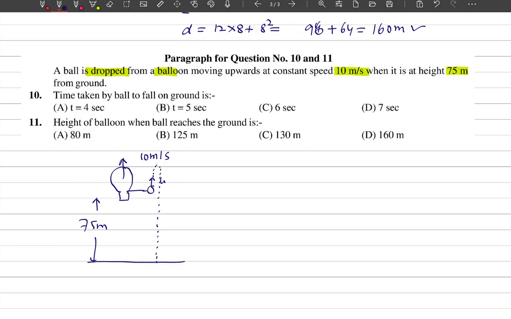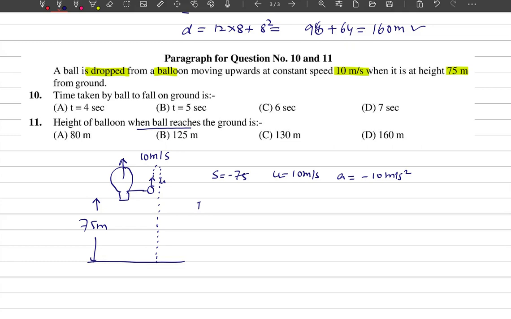तो स्टोन का डिस्प्लेसमेंट होगा माइनस 75. इसका u रहेगा 10 मीटर पर सेकेंड, जो बलून का स्पीड था वही रहेगा. And acceleration is -10, मतलब g downward. So s equals to ut plus half at square. और टाइम के लिए क्या निकालेंगे हम लोग? डिस्टेंस दे रखा है तो वही s से ही निकलेगा. What is the height of the balloon when the ball reaches the ground? सो पहले बॉल के ऊपर बात करते हैं.